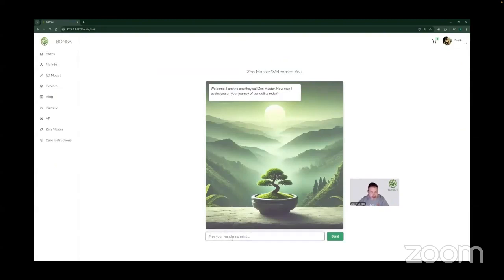Let me give you an example. Say I came in here a little upset and maybe wanted to challenge Zen Master a little bit. Hello, Dustin, which greets us by name. In the art of bonsai, we do not prepare for battle, but rather for harmony and balance. The bonsai tree teaches us patience, precision, and connection with nature. Would you like to learn more about how caring for a bonsai tree can bring peace and mindfulness into your life? I'm feeling a little more tranquil. Let's see. Maybe it didn't work so much.